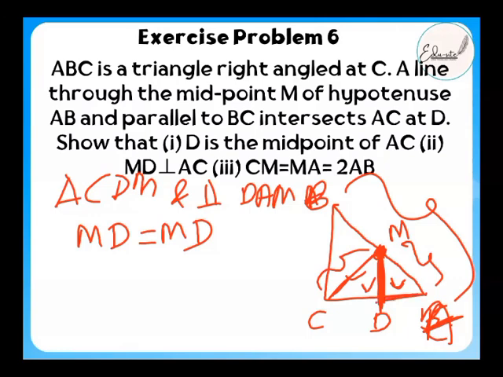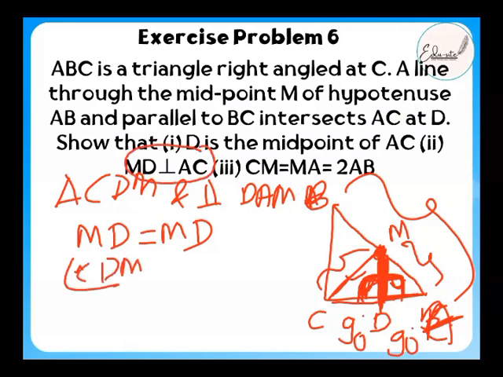We know ADM. What is angle ADM here? Yes, it is 90 degrees, right? And what is CDM here? Because it is a straight line which is already given, if this is a midpoint of this, then it is standing on the straight line, right? So we can say this and this are equal to 90 degrees. So the angle D on both sides is equal to 90 degrees. CDM, because we have already proven it, MD is perpendicular to AC. Correct or wrong? Yes. So CDM is equal to MDA, which is equal to 90 degrees.